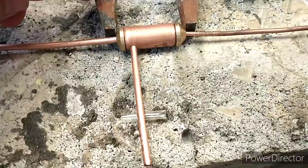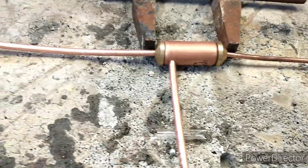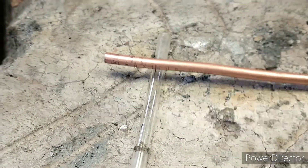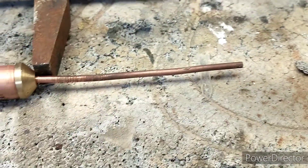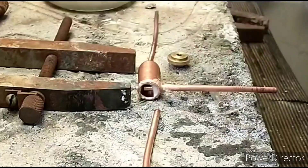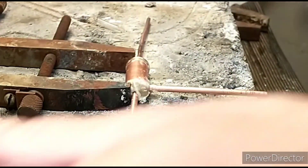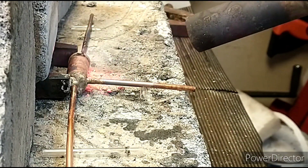I'm just doing a dry fit before we get the flux on. I've got one of my more rusty engineers clamps holding the two end caps in place, and I'm supporting each of the pipes at the end with some broken-off sight glass tubing, which is obviously heat proof. That just holds it roughly level. I need to flux this up - flux the cross pipe first, then the end caps, then the top and bottom pipes, and squeeze it into the clamp so it's held nice and tightly.